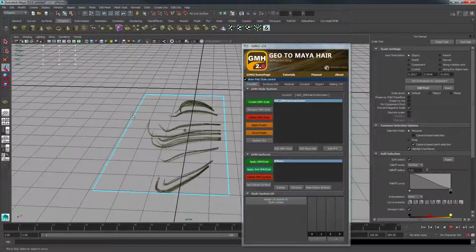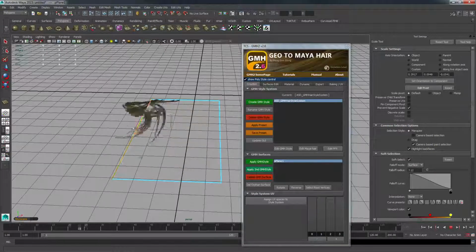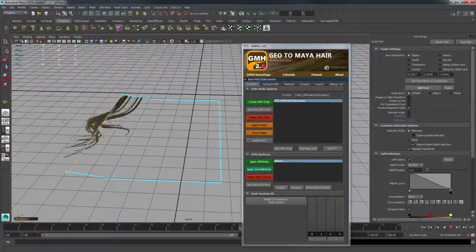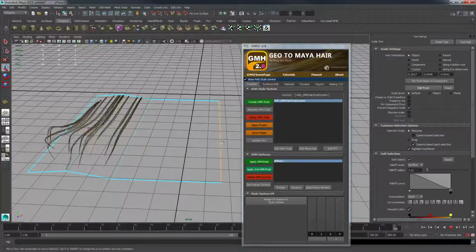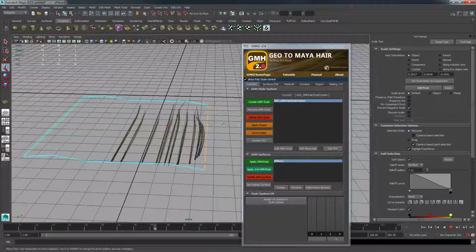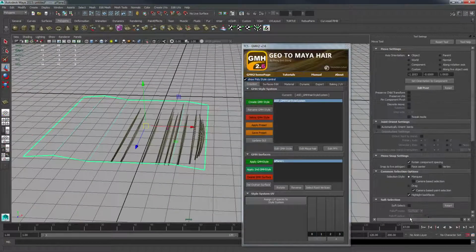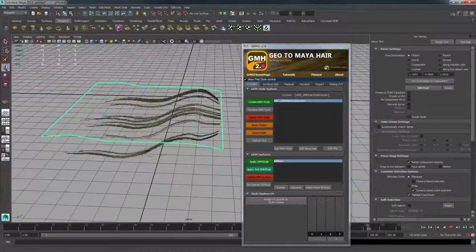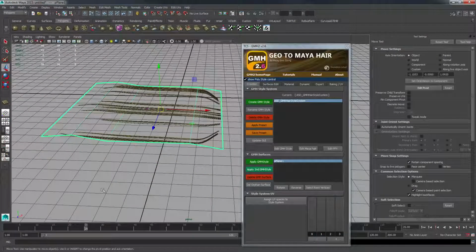You can also extrude it, and it will automatically update. See, I pause, rotate it, and play again. Yes, so that's the dynamic feature of this plugin. So, moving on.